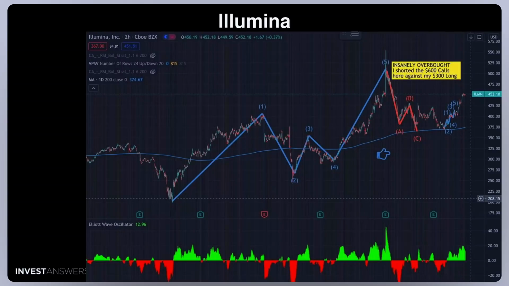It just gapped up from 400 to 500, and I knew the options would be very pricey. And of course, I sold the $600 calls against my $300 long call option. And since then, it's been very good, and now it's rebounded. So what we'll look at as well when we look at the charts is how things actually pattern back and when it actually bottoms, and how that can be very useful as well. So there are the 4 charts we'll look at, and we'll go in live now to the charts and I'll show you how to draw them.